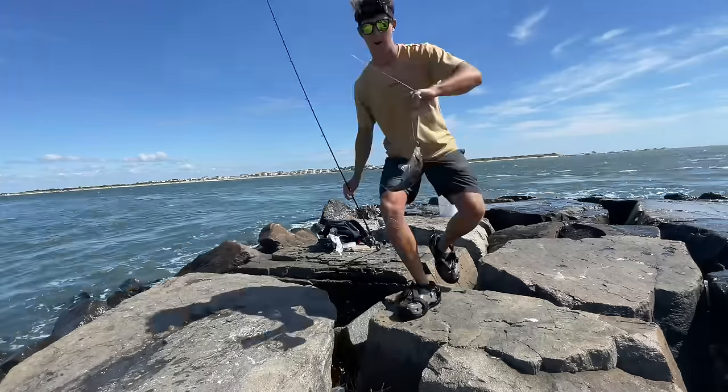There he is. Got him. Came up high with it. Oh, the rocks, dude. They're destroying me in the rocks. We got him out, though. Little guy. Little baby tog. Felt like a tank. When they get in the rocks like that, they just feel absolutely massive. Send her back.